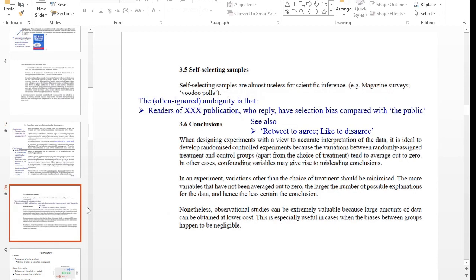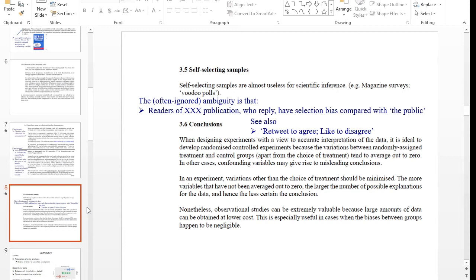Okay, so we've talked there about designing experiments. We've talked about the key rule. We want to minimize ambiguity or misinterpretation, and in general we want to have experiments where, other than the choice of treatment or the factor we're looking at, there aren't any other things varying. We'd like the other things to average out, to have no difference between the sets we're looking at where we are varying the one thing. If we can get that kind of study, then that minimizes the number of possible explanations for the data and gives us more certain conclusions.